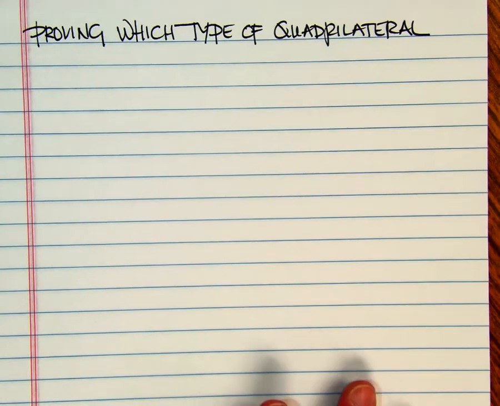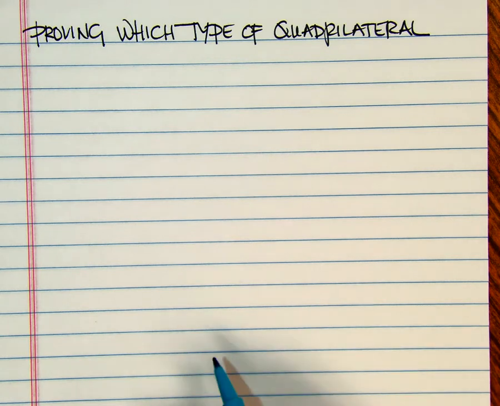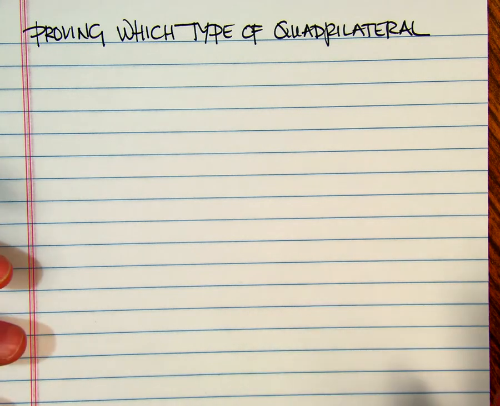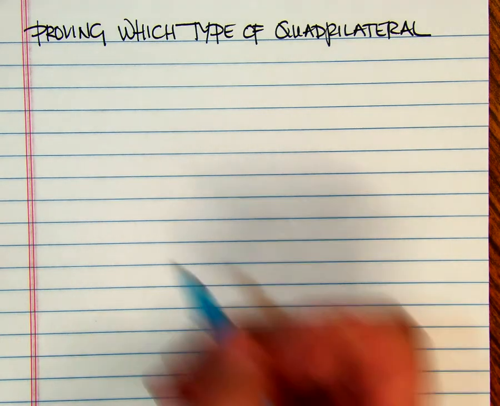Okay, so there have already been videos on how to prove a rectangle is a rectangle, or how to prove that a rhombus is a rhombus. But what happens if you don't know what your target is? Meaning, you have 4 coordinates and you don't know whether you are proving it's a parallelogram, rectangle, rhombus, or square. Okay, so we are going to do a couple examples.